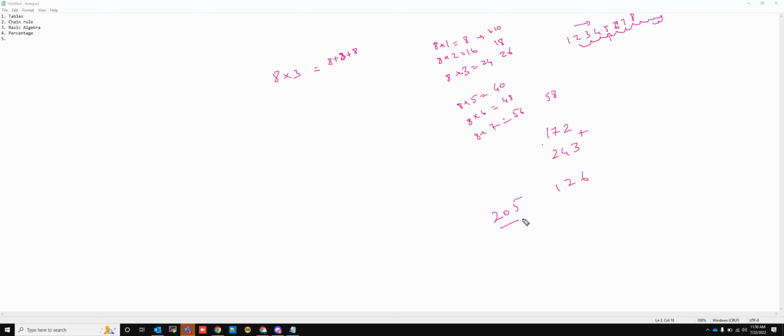When you want to add two numbers, the immediate thing you can do is add little by little. You have to add 126 to this. First add 100, it becomes 305. Then add 20, 325. Then add 6, so 325 plus 6. From 325 go to 330 first. To 330 you have to add 5, and then you have to add 1 more, since you have already added 5 of the 6. So 331 is the answer.